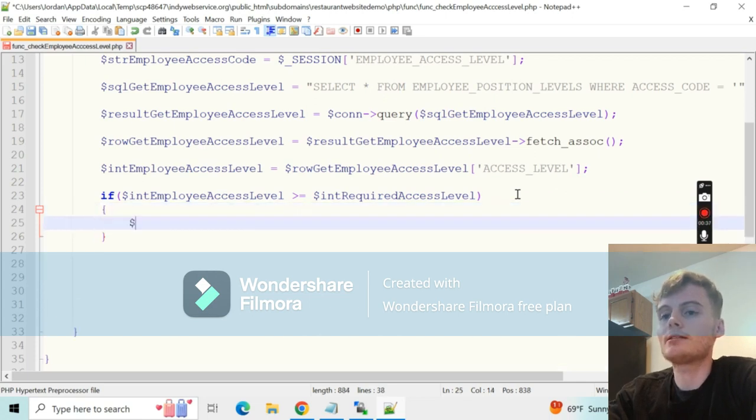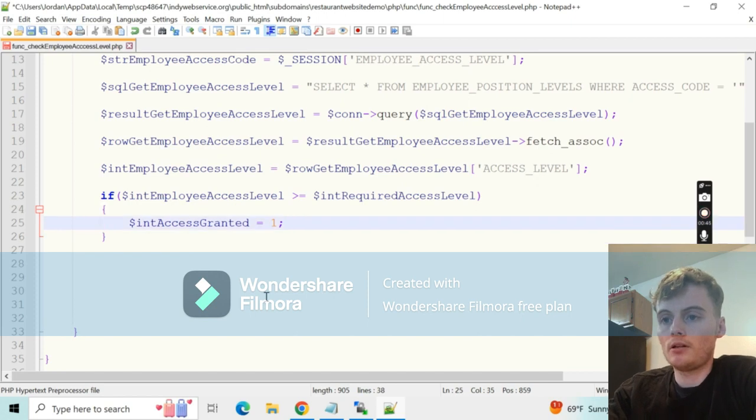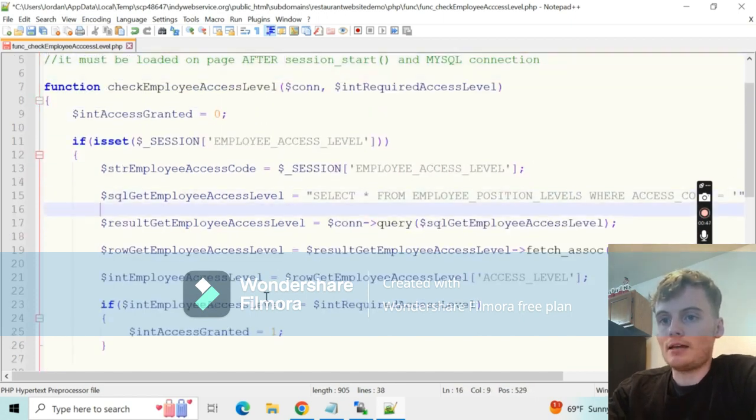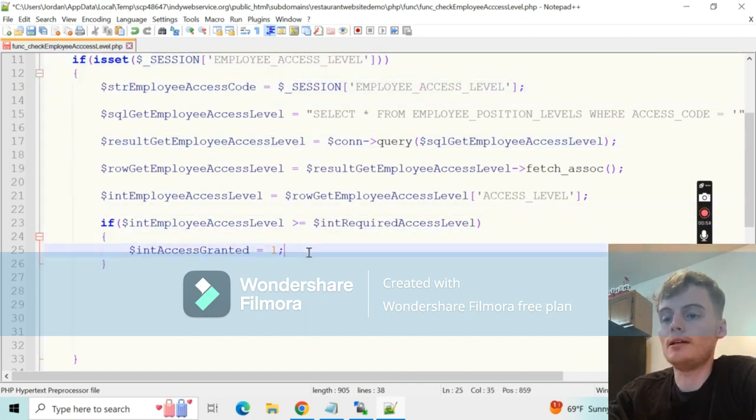And if it is the case, we're going to set our variable access granted equal to 1. So now, if they satisfied both of these conditions, 1 being that they're logged in as an employee basically, and 2 that they have the necessary access level, they're granted access.